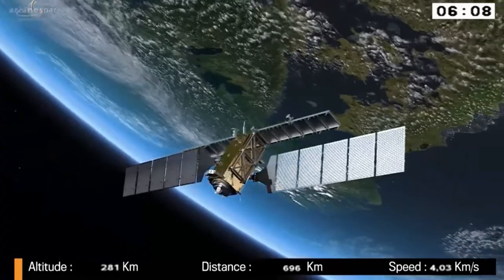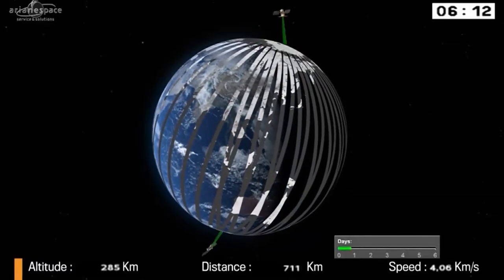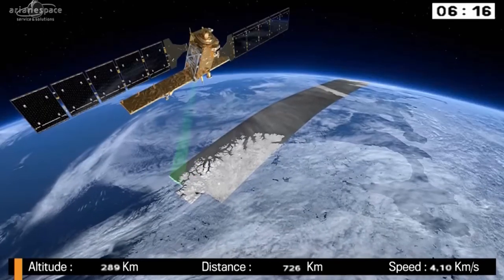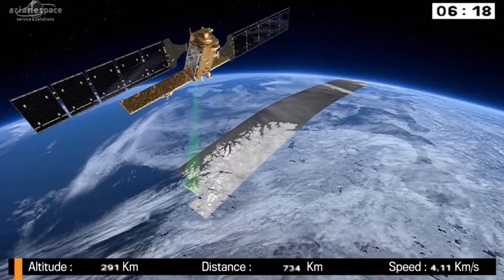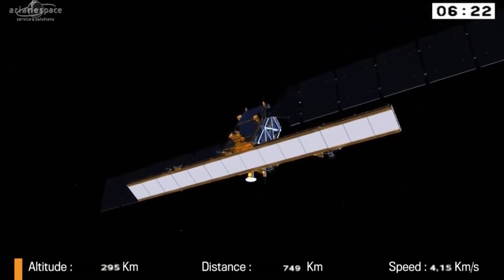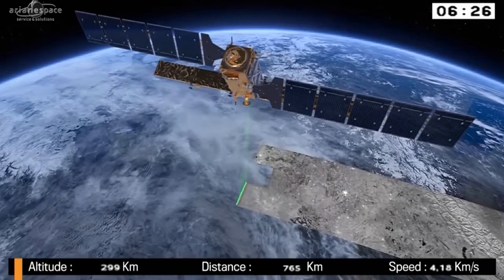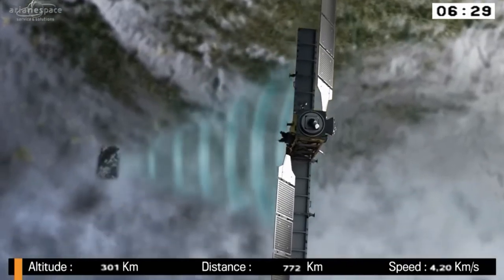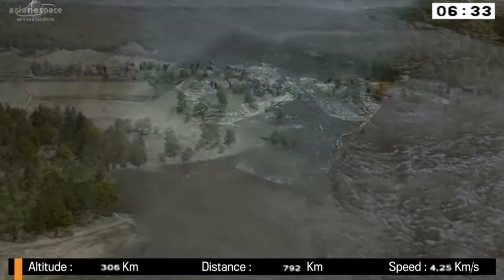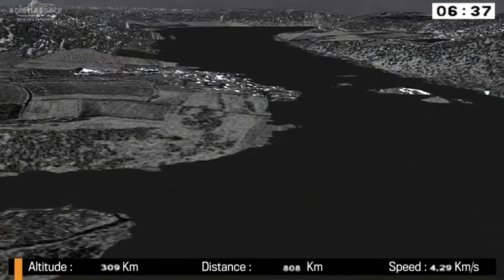To achieve this, both satellites will be flying in the same polar orbit, 180 degrees apart, working together as a constellation. They carry a powerful synthetic aperture radar, or SAR instrument. This radar allows the satellite to provide images of the Earth's surface under all weather conditions, day and night. The unprecedented speed and resolution of the Sentinel satellites is providing an unparalleled amount of data, making it a true success for the scientific community worldwide.